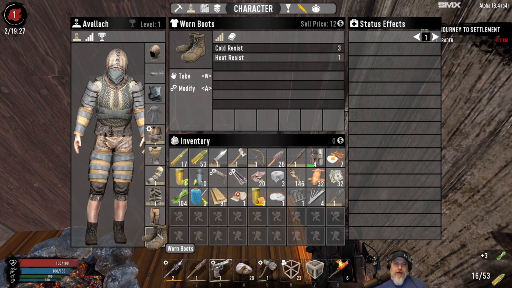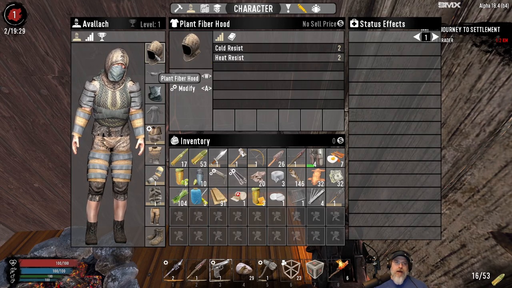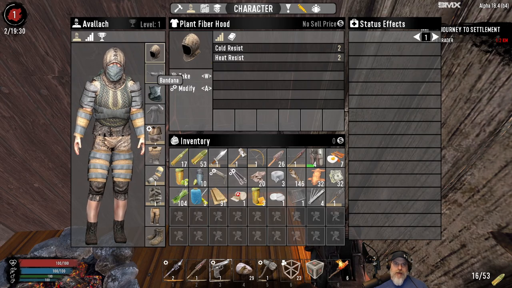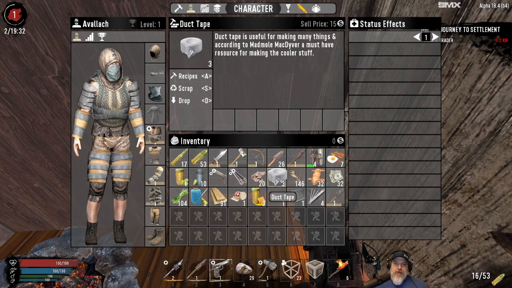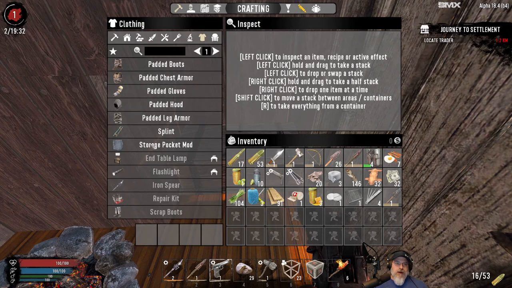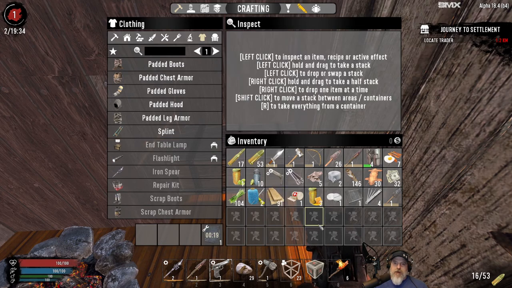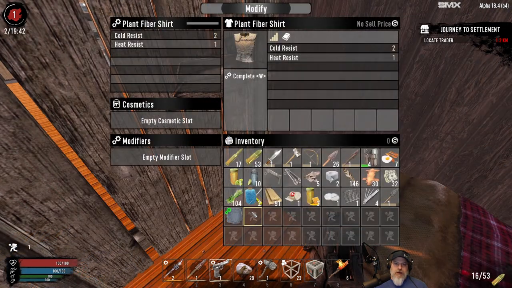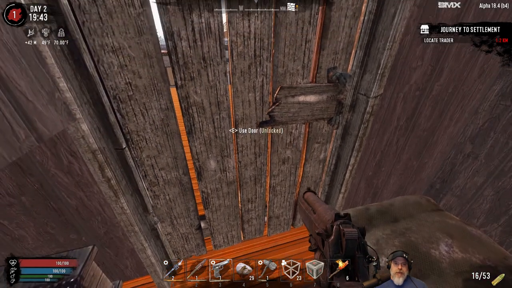Okay, so the boots, we gained 3 from the boots. We gained 5 from the chest armor because of the fact that we were able to equip that. This gives us 2 cold resist, so we're going to keep the plant fiber hood. And we got 2 from here. So we've definitely improved our situation for sure. Now, I do have 3 of these, and I have 3 more of these. So can I make... I can make 1 pocket, because we're short on cloth. Okay, well, we can grab some more cloth later. Modify, put that there. And that gives us another slot. Perfect. Okay, it's time to go.